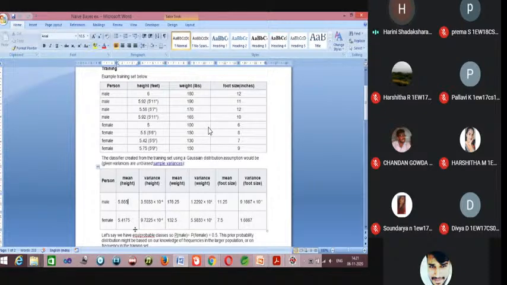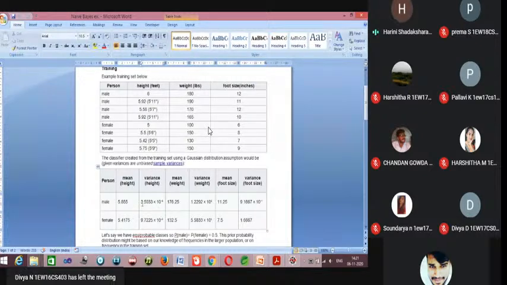Next thing I should find out is variance. When it comes to variance, because it's sigma square. If you just take sigma, it's a standard deviation. Correct? Sigma square, standard deviation square, is nothing but variance. If you just take standard deviation, I have a formula for standard deviation. You have to just make a square of it to get your variance.